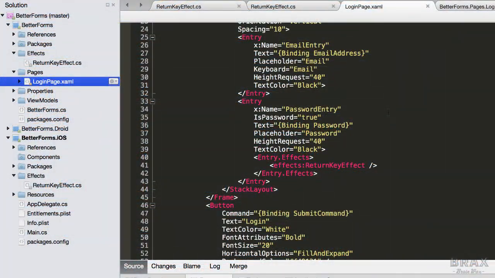So now that we've successfully decorated our password keyboard to have a done key, it would be nice if we could make our email text entry have the word next for its return key. I can create a new effect like next keyboard effect that would change the return text to next, but that kind of seems like a bit clumsy and that I'd have to create a whole new class and individual renderers and stuff. So to be a bit more optimized and efficient, we're going to extend our return key effect to have parameters that we can set through our XAML.